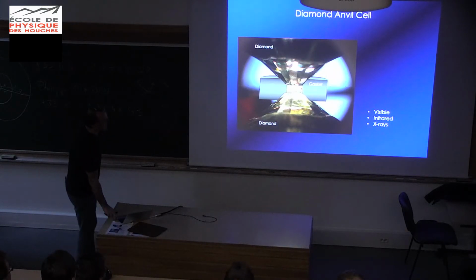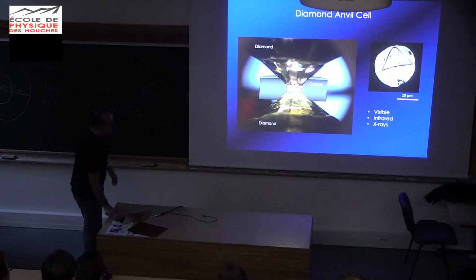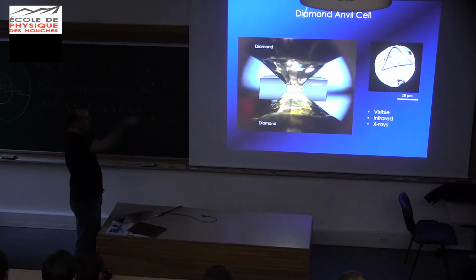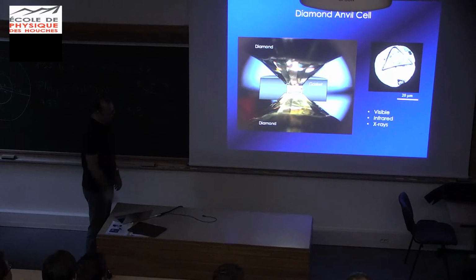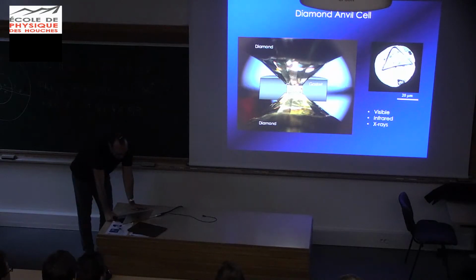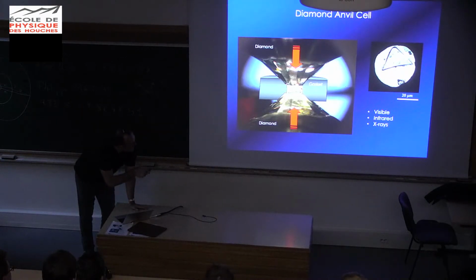What's interesting with diamond is that it's transparent. It's not like tungsten carbide, right? It's transparent to a wide range of radiation. It's transparent in the visible. You can see through it. Here, you're looking at that sample through the axis of the diamond. You light it from below, and you look through a microscope from the top, and that's what you see. Also, it's transparent to the infrared and to X-rays. So you can use all these radiations to probe your samples in situ, which is impossible to do with the other techniques, okay? So you increase the load on the diamonds, this thins down and pressure increases.